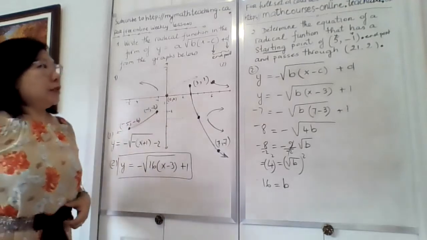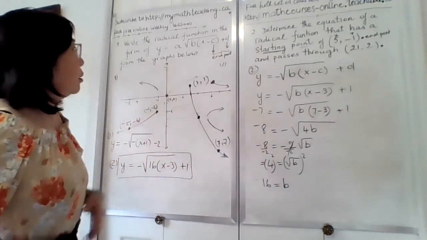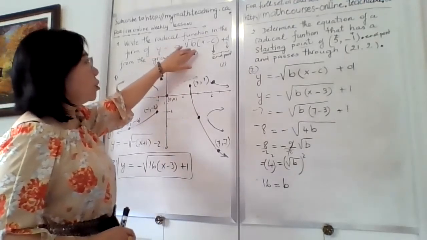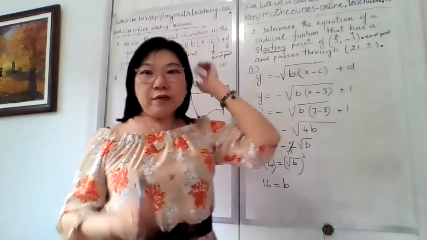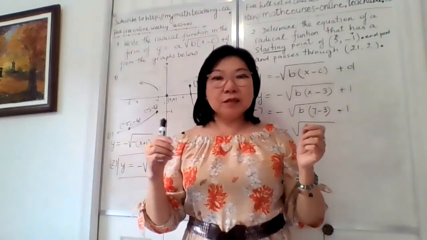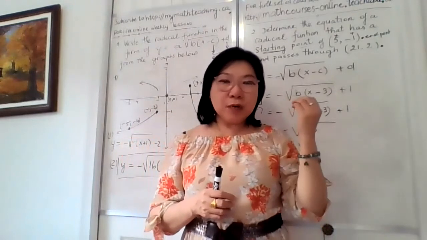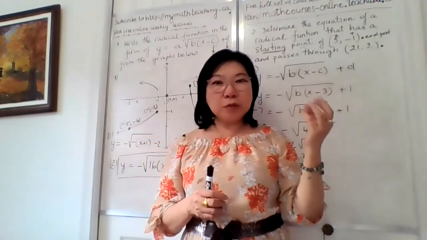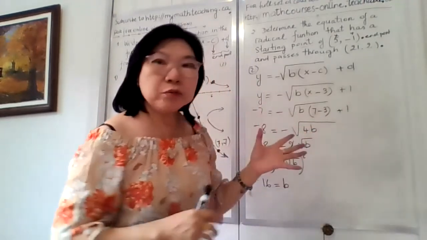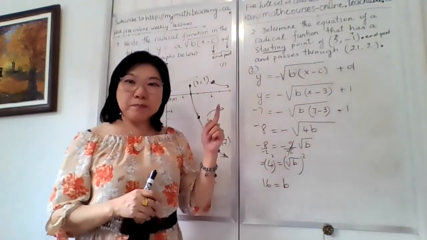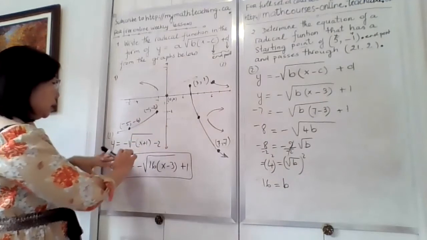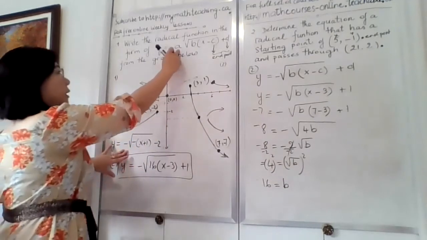So let me summarize a little bit what we're doing here. We understand the concept that whether we stretch vertically or shrink horizontally, if we do reverse, the shape of the radical function stays the same. So we will decide: do we want to write the equation in terms of factor A or in terms of factor B? We don't have to do both, but we can do either of them. So in the first information, the first sketch, I use the letter A.